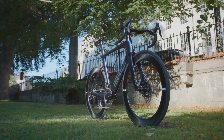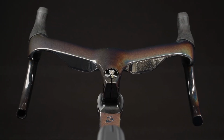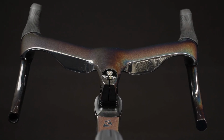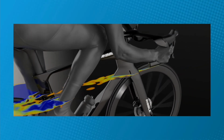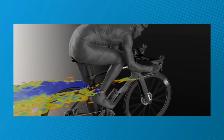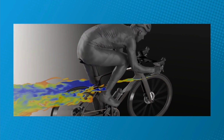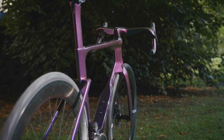And Ribble gave the handlebars a lot to eat. Just look at these, designed to work in unison with the rider. These are designed to cause a wake in which the rider's moving legs sit, and despite being more draggy by themselves, claim to reduce the overall drag on the bike and rider. In my opinion, they're not exactly pretty though, but in fairness to the Ribble, the Ultra SLR, to which these are attached, starts at £4,799, which is quite a few £1,000s less than most brands' top-end aero bikes of a similar spec.